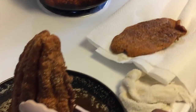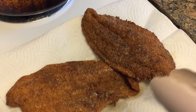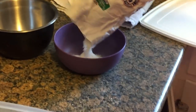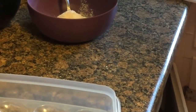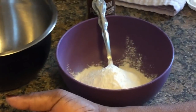Look at that fish, y'all. Nice and beautiful. Okay. Now look at that. Y'all, I get to say action. Grandma is making her cornbread, so now she just put some of the same cornmeal in a bowl. And that's how much she got right there, y'all.